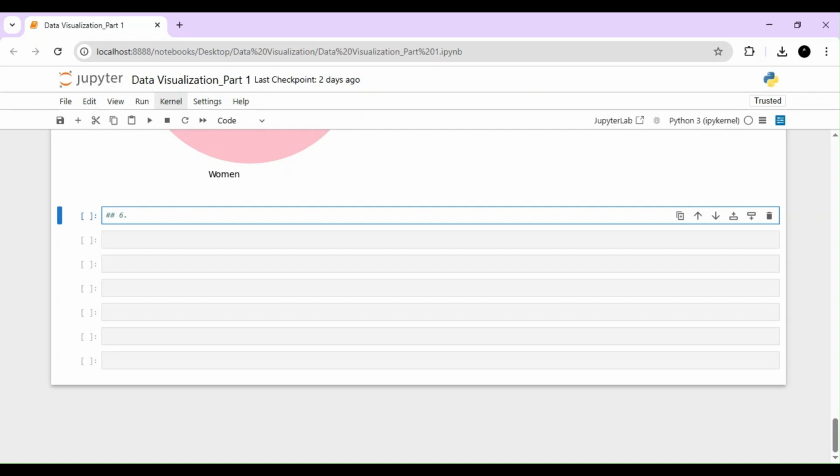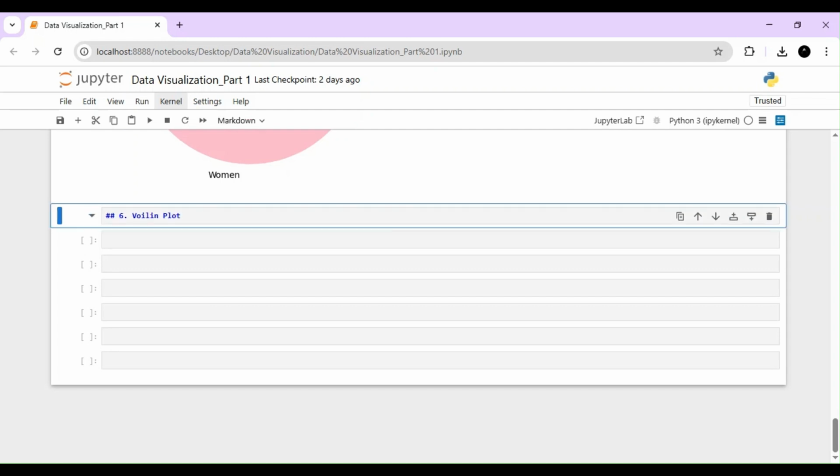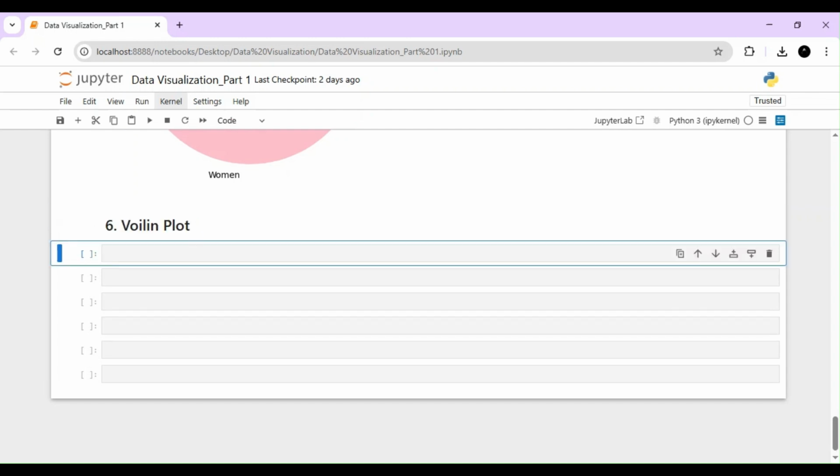While box plots provide a summary of data distribution using quartiles, violin plots also show the full distribution shape, making it easier to identify patterns. In this example, we will visualize the distribution of income across different boroughs. Let's write the code step by step and understand each line.